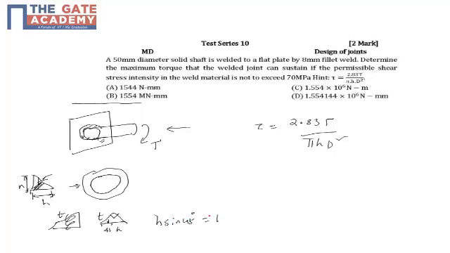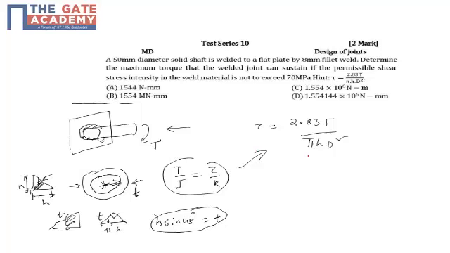Now this throat area is what we consider for the shear stress. So this is my throat t and this is a ring. If you apply the torsion equation such that the entire torque is resisted by this hollow circular cross section, T by J is tau by R. If you apply this, you end up getting this equation.